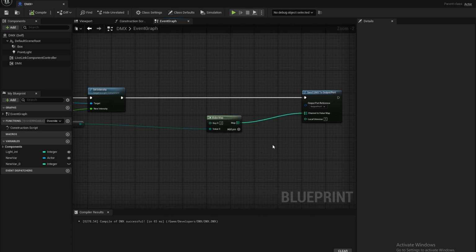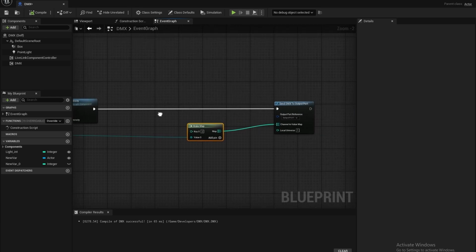So at the end in Unreal Engine, I decided to use that in Blueprint, and for that I need just send DMX to output port, and we need to make a map, and that's basically everything that we need.